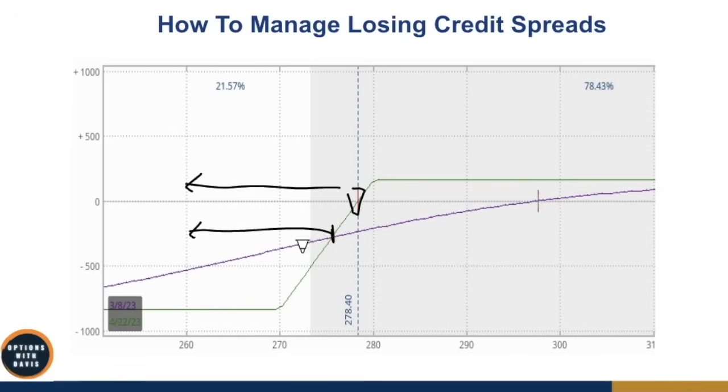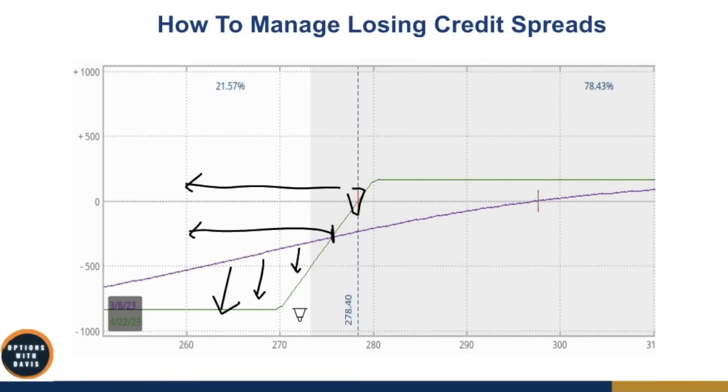hold it, each day that passes, this purple line will start to accelerate to this green line down here, right? This is where it will be at expiration. So each day as you hold, you're going to start to lose more and more. So that is why for me, generally, as long as it's past the 21 days to expiration mark and it's below my break-even point, I generally just take a loss.